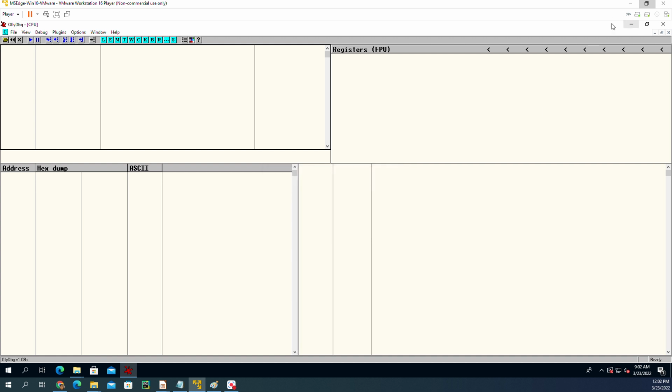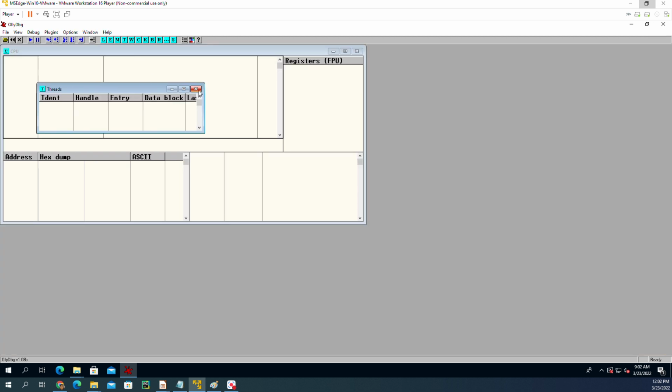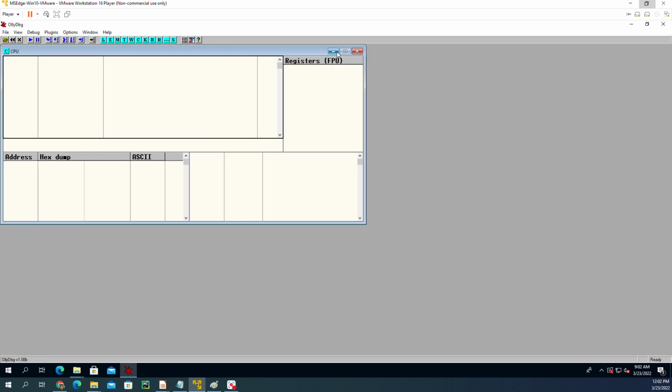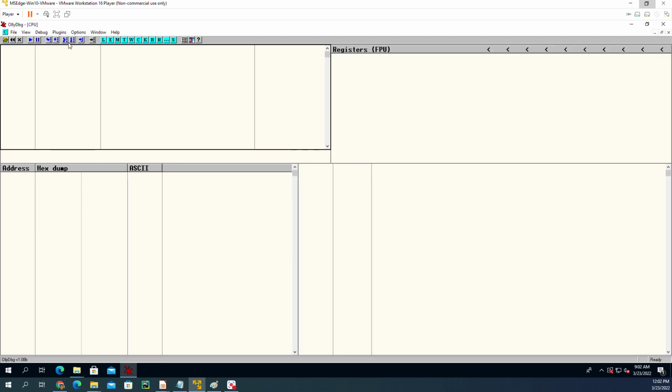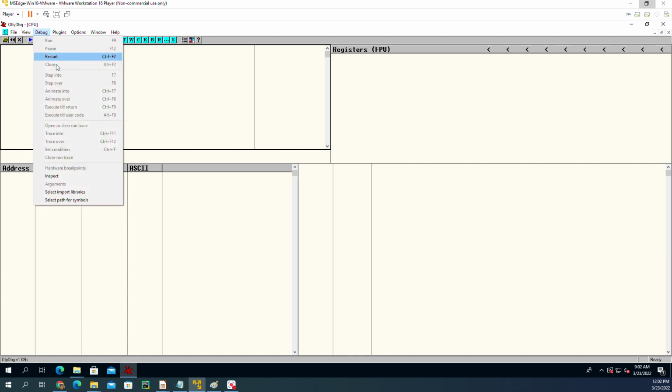Okay. If you open it, you're going to see that there are some windows already open. It shows registers. You have assembly, memory, and a stack. Here are some of the windows you can open, like threads and so on. There is the list of the windows you can open. Here is the part where you can debug: step into, step over, run till breakpoint, and so on. If you go to debug, you can see the same menu, the same options as the buttons you have there.